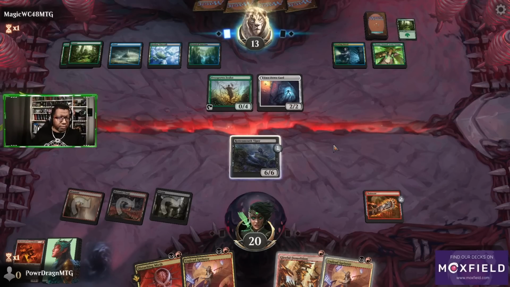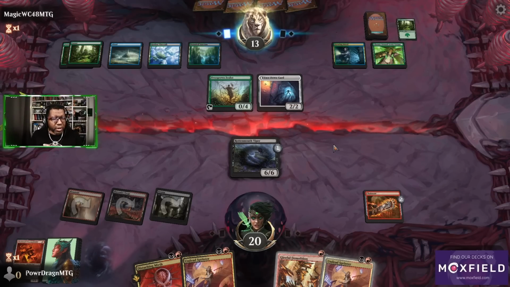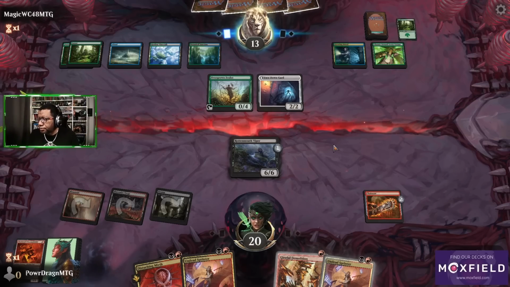Oof. Man, I was really hoping one of those would have been a land. Open up some more opportunities next turn. Because now there's no world where we could put chainsaw on Sprinter or whatever. We might just be able to play 2 Sprinters.